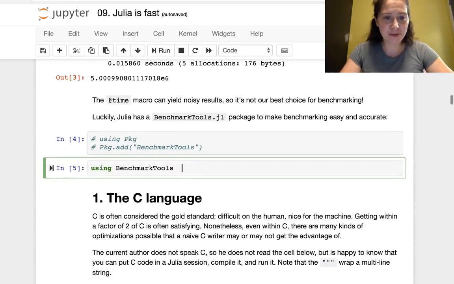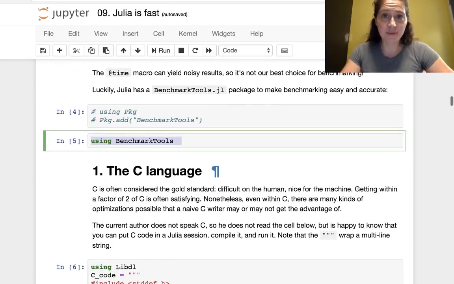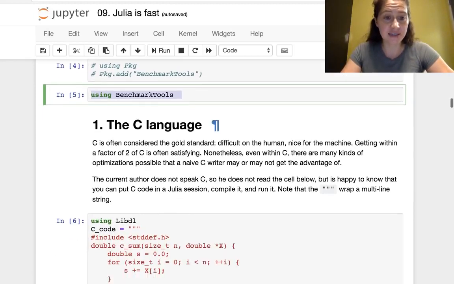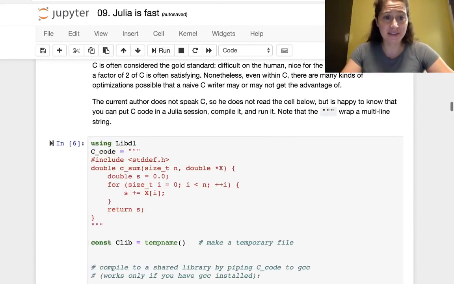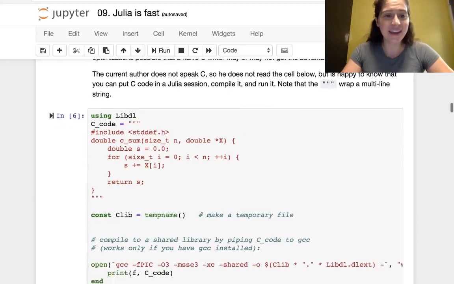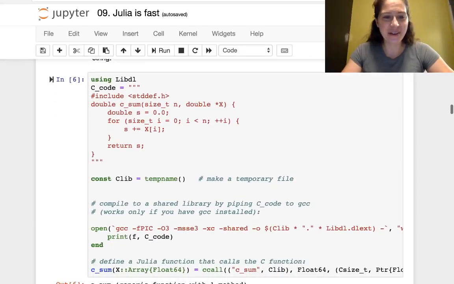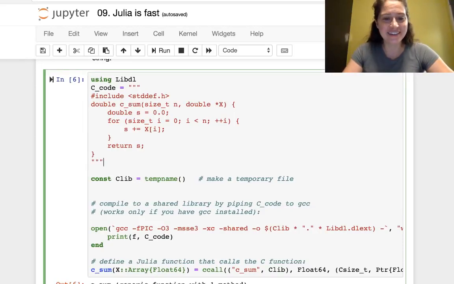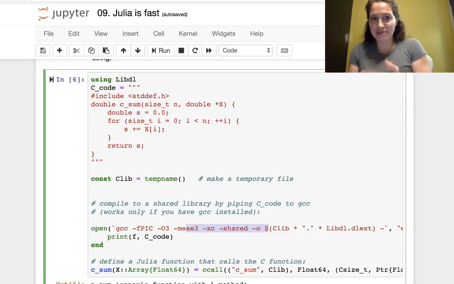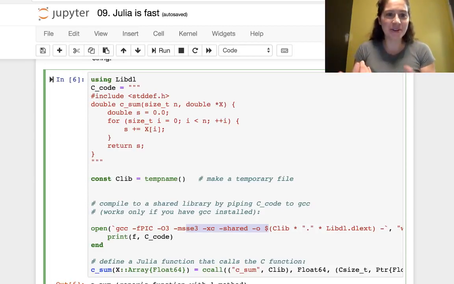So here we're using BenchmarkTools, and we're going to start by looking at our implementations in C. First, just the regular unoptimized handwritten version in C. And I didn't write this notebook myself, I should say, so you're welcome, like me, to treat much of the C code here and the compilation flags as black magic. Even if you're treating this as black magic, one of the things that's cool here is that we are declaring and compiling C code from within a Jupyter notebook.